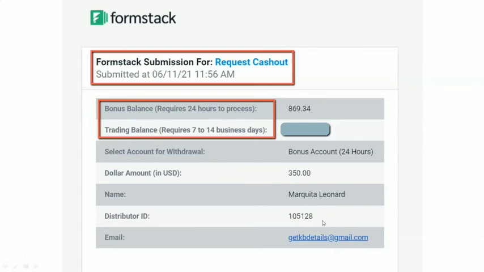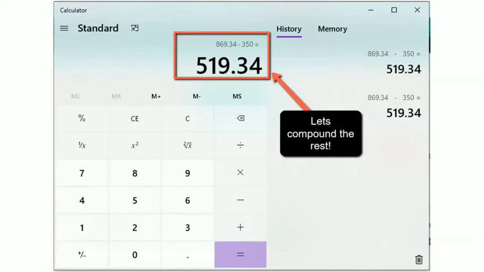Okay, so basically you're able to know, yes, I did submit this request, and you'll be able to know immediately. If you didn't, you'll be able to contact support and make sure they get you taken care of, okay? So that 24-hour time frame does allow for some security as well.